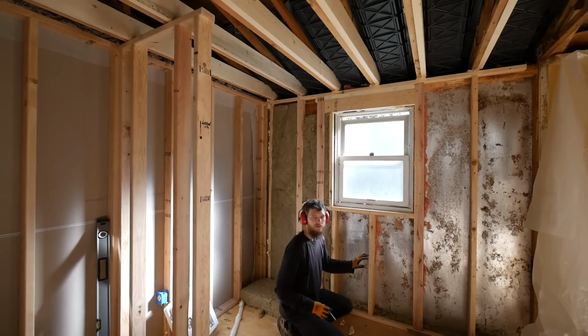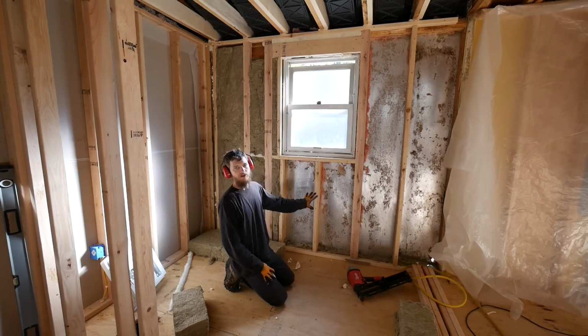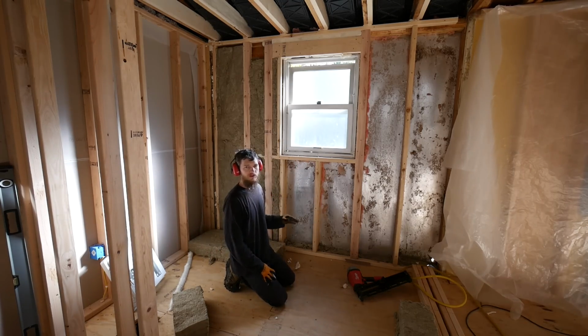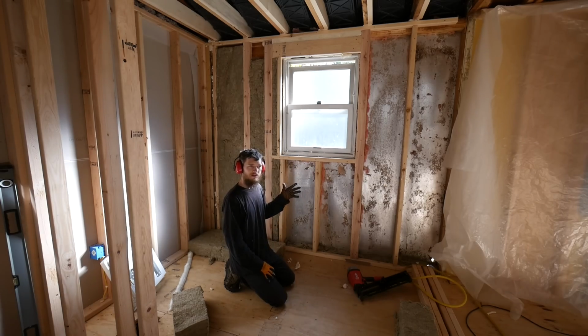Alright, before I get too carried away, I actually have to take care of a couple things. Down here I'm actually going to be putting a wall-mounted heater under the window. I normally don't put them under the windows because there's a potential for fire hazard with drapes, but I don't think long drapes are going to be a problem in a bathroom.